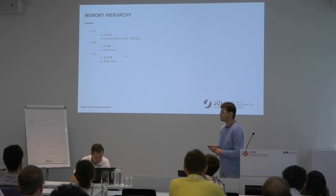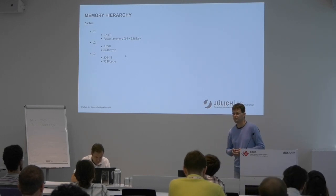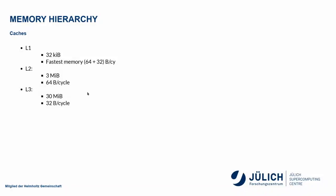The next hierarchy is the L2 cache, and that's what we usually actually optimize for. Because the L1 cache is so small, this is really just a data buffer for the CPU to serve as a register overflow. The L2 cache has a reasonable size. You can fit a small molecular dynamics simulation already completely in L2 cache and work out of L2 cache. L3 then is the largest cache. It is shared between the cores, but it's also the slowest. Well, so we have 30 megabyte of cache already on the CPU.